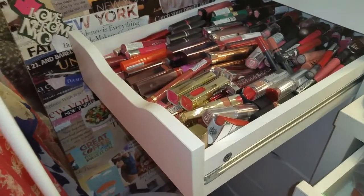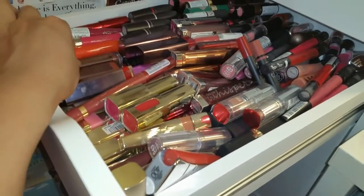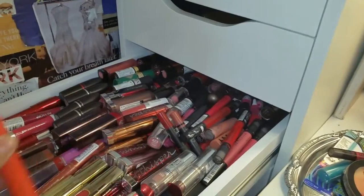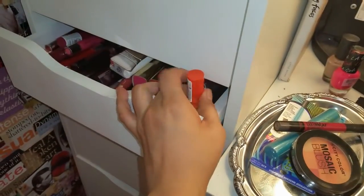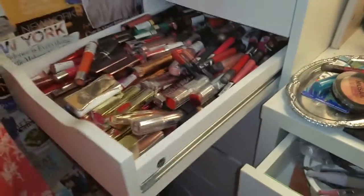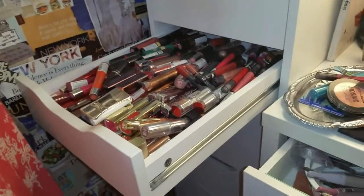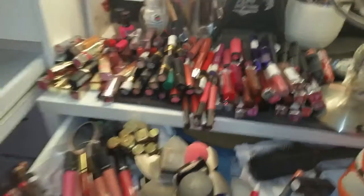I'm attempting to do this because I was dreaming about it, trying to figure out what I could do. I'm going to try to stand most of these products up, with the exception of things like longer lipsticks. Let me test that out — no, that's just silly. I'm going to have to work around issues like that, but let me take everything out and start from there. Okay, so I took everything out, it's empty, and here are all my lip products.